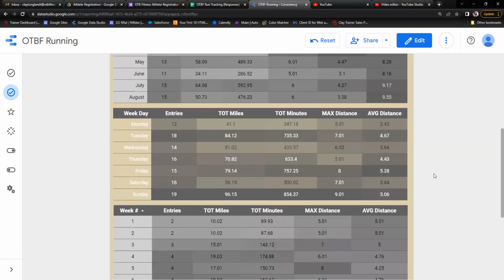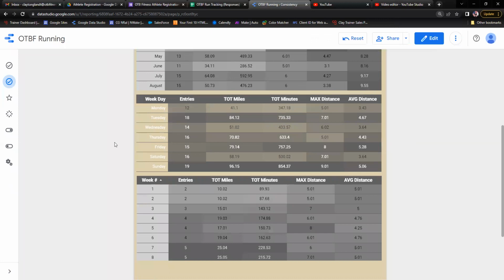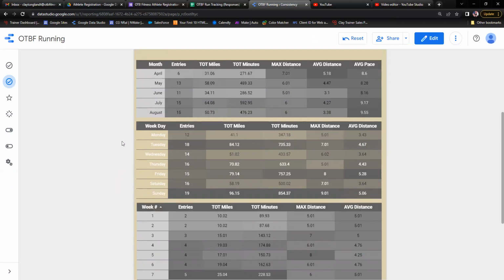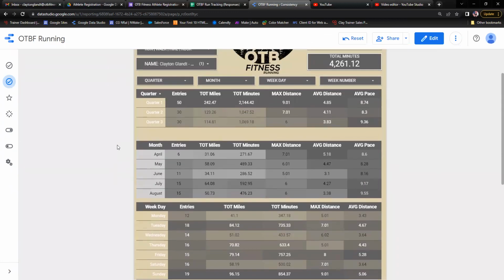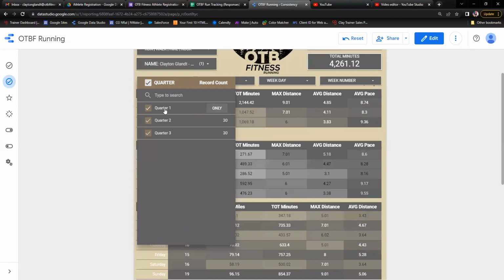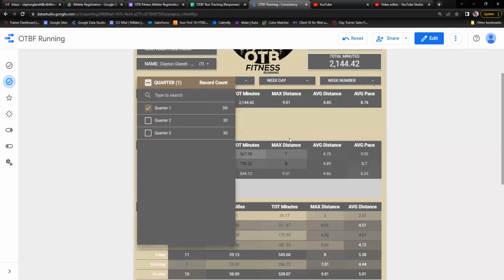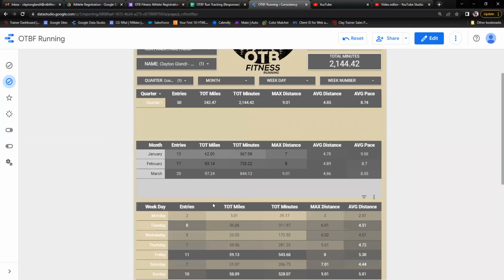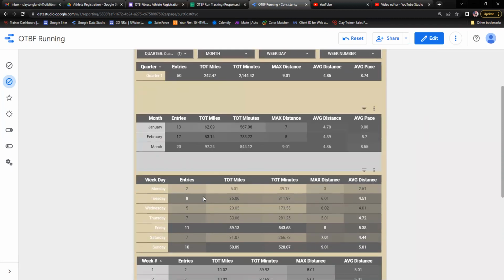Make sure that you're diving into this information and taking it all in. If you do have any questions about that, feel free to reach out to me. I can absolutely help you out on those. But you guys can use these filters to change up the things that you're looking at too. So maybe you only want to see quarter number one. It was a great quarter. You can look at just that information, see how you did. Maybe that was a great quarter and quarter number two wasn't, and you can see what you did differently in quarter one and quarter two. You'll see a lot of that information right here, but you can also change it.